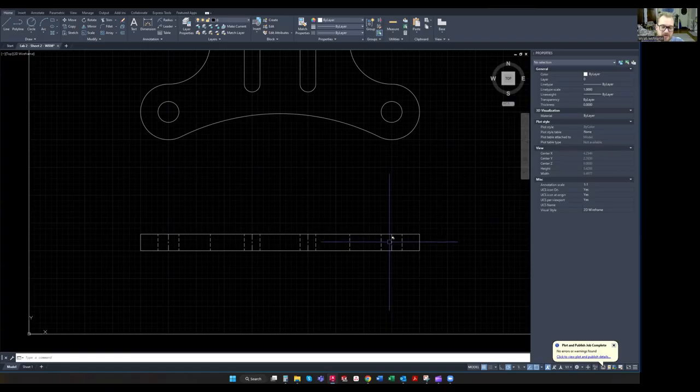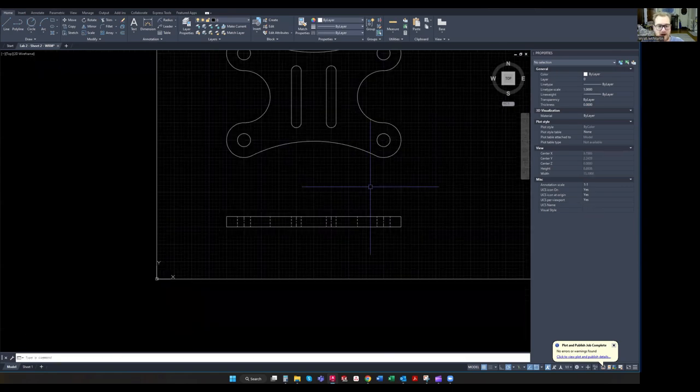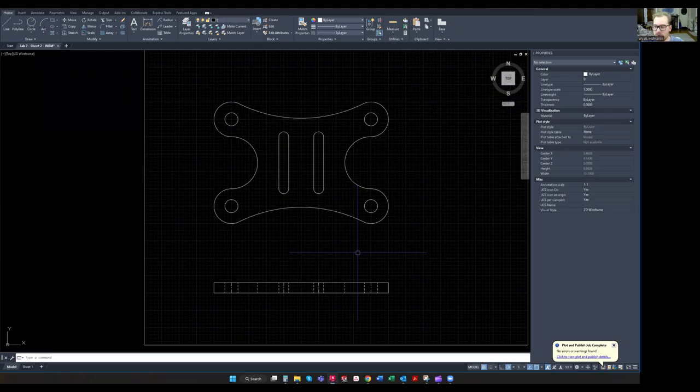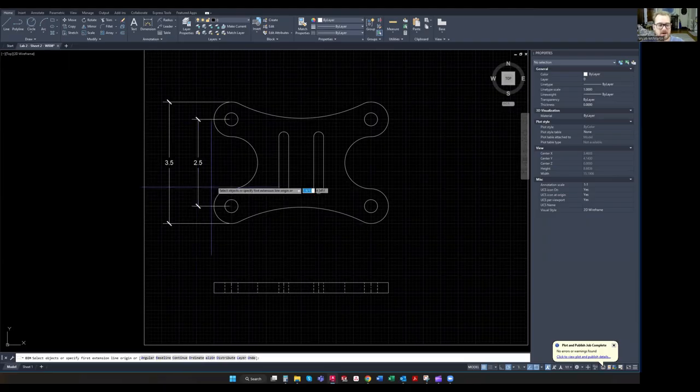And now we can see our center lines look really nice. They look just perfect. We can differentiate them from the continuous lines. We can differentiate them from our hidden lines. With that, we have the entire part drafted, and all we have left to do here is add our dimensions. So we'll go ahead and do that. So top to bottom here, and I'm going to drag this out, maybe out to here. Dimension from the center of this circle to the center of this circle, drag this dimension out to here.